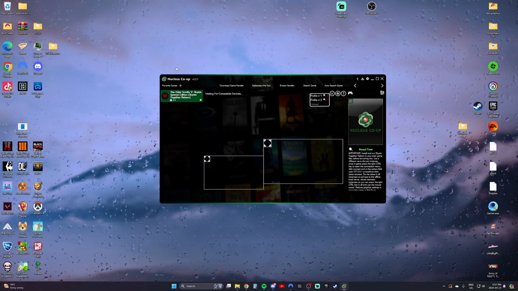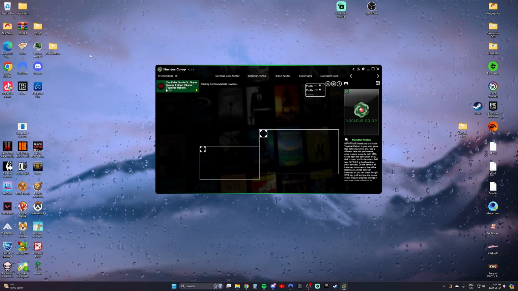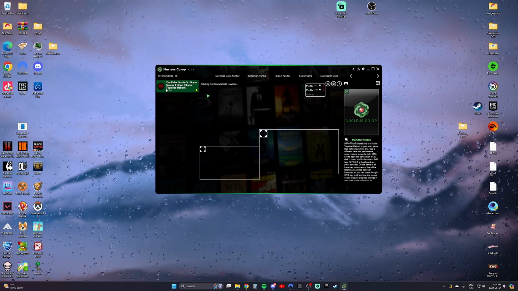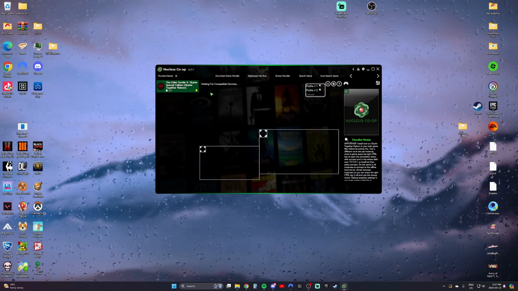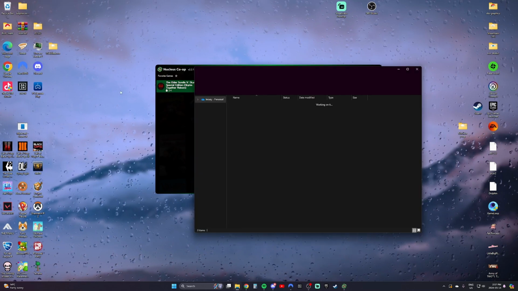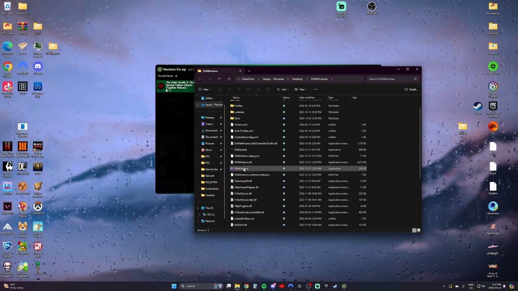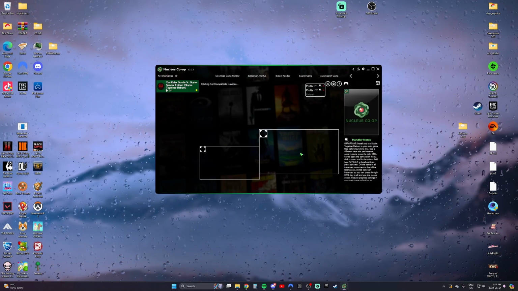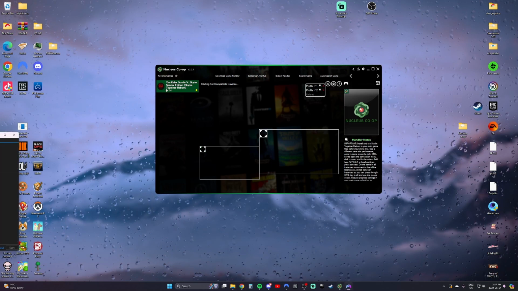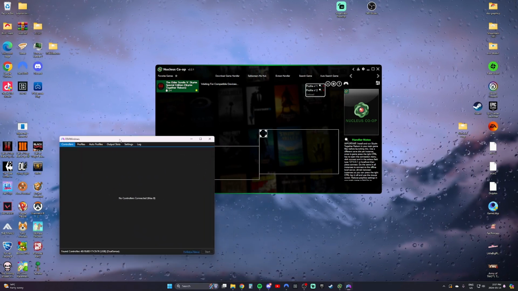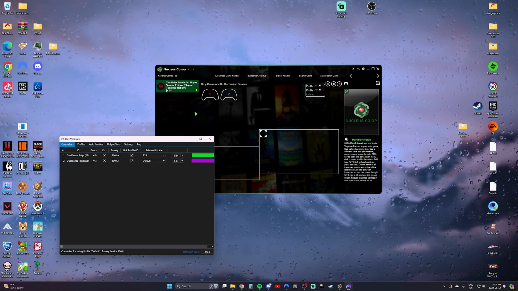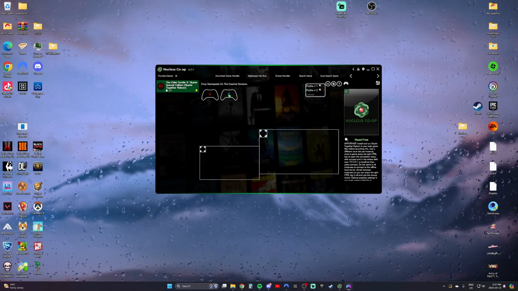To use the DualSense controllers, I'm sure most of you know, you need a program. Nothing's popping up here, even though I have them plugged into my PC. If you use an Xbox controller, I'm sure it'll just pop up. But I have another program called DS4Windows, which basically tells my PC that I'm using PS4 controllers. So I'm just going to run that, and the two controllers that I have plugged in are going to pop up here. Those are my two controllers, and as you can see, they popped up here.